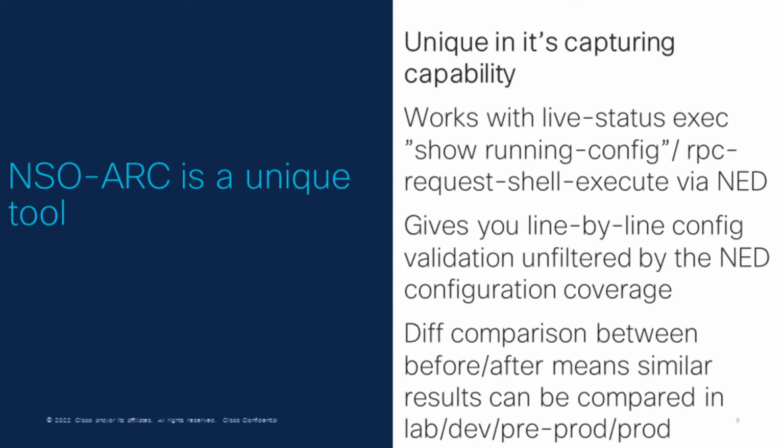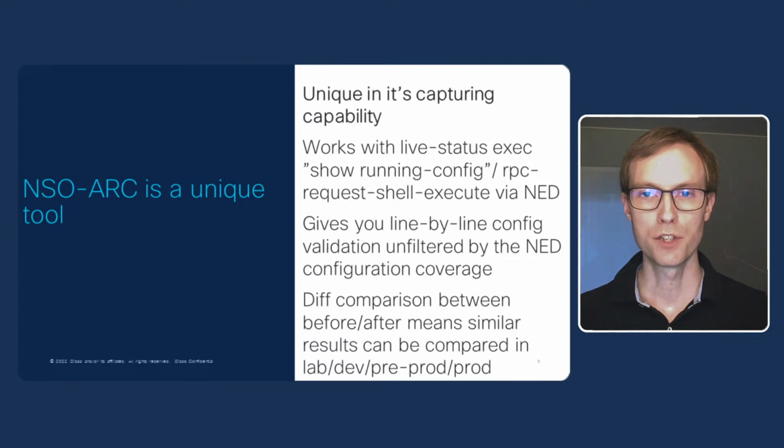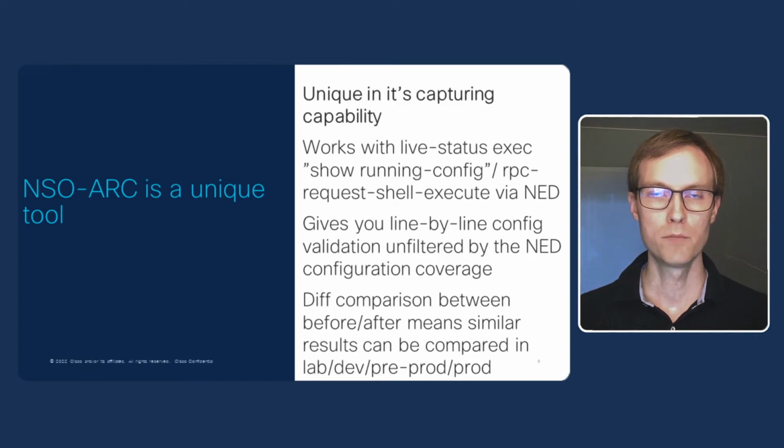NSO-ARC is a unique tool, and it's unique in its capturing capabilities. It works with the live status execution of show running config, or actually the RPC request executed through the NED. It gives you a line-by-line configuration validation, which is unfiltered by the NED. It also gives you a diff comparison between the before and after configurations, which means similar results can be compared in a lab, any development lab, and pre-prod or production environments.